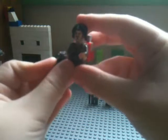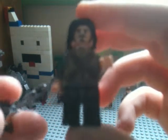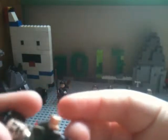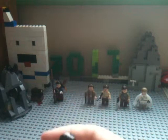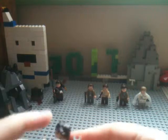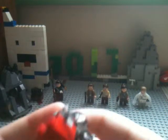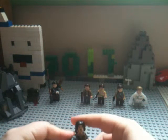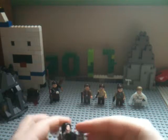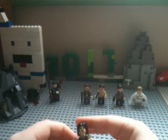And then the gray hips with the Uruk-hai legs I gave him as well — I used those for Jhin actually, but I switched them up. He's got Bard the Bowman's head because I thought it looked better. He still has the Kylo Ren hairpiece, but other than that everything's pretty much changed. The blaster's the same. The backpack I changed a little bit — I added a chain so it looks like the ammo chain that connects to his gun. That's pretty much it. Great minifigure in my mind — the Baze Malbus minifigure.